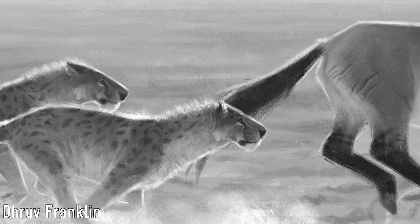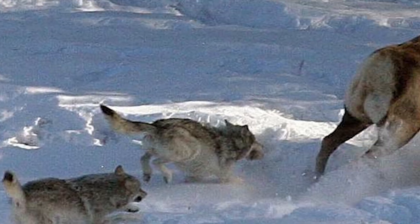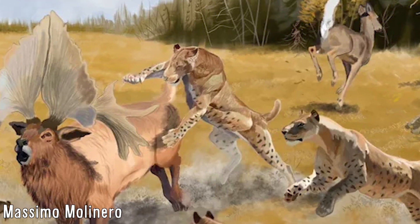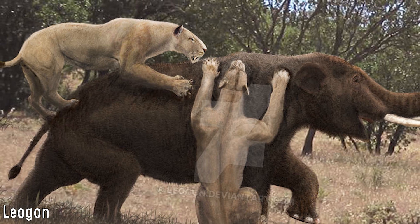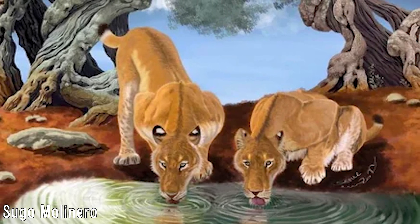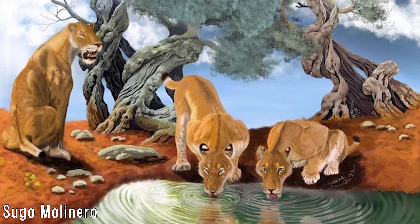These adaptations are all in line with Homotherium being pursuit predators, with their long limbs and less retractable claws allowing them to better grip the ground when running, as well as being able to pursue their prey of large animals over long distances — something which makes them quite similar to hyenas and wolves. While their forelimbs were proportionately large along with their dewclaw, making them capable grapplers, their comparative lack of strength and grasping ability meant some researchers have suggested this was an ecological pressure making them more likely to have been group hunters, to bring down animals like mammoths and bison. Their adaptation for more open areas, as well as high levels of competition from other carnivores — whether hyenas, bears, or lions — would have also been pressure to live in groups, enabling them to better defend their kills, territories, and cubs, while also more consistently bringing down larger animals.